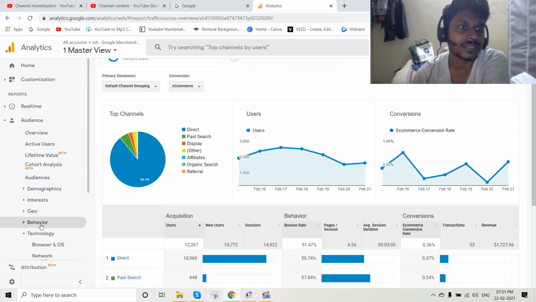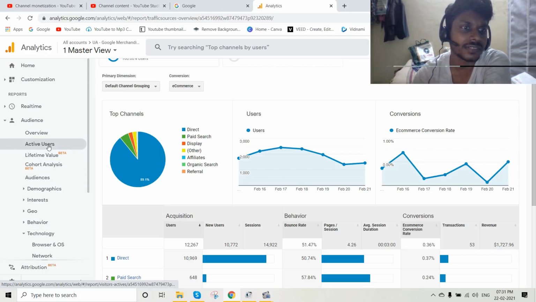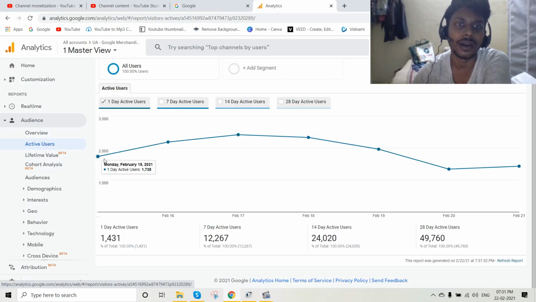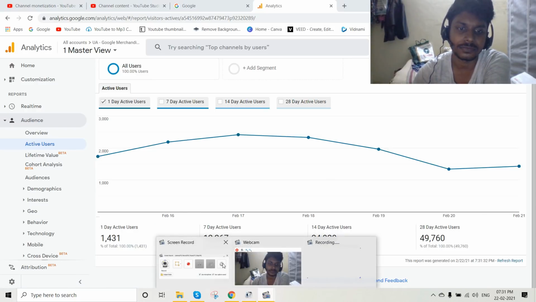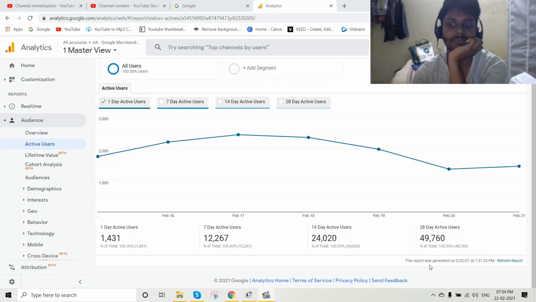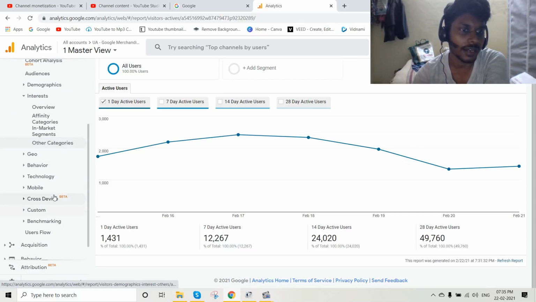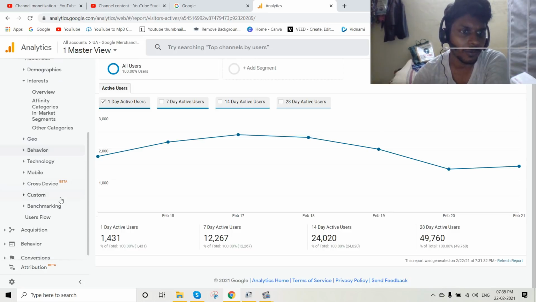So coming to the active users part, you can see over here how many active users there are. You can just go and click over there, and you can get the number of people. Just hold on, let me check. Yeah, so coming to the interest part, as you can see, you can get a huge idea about what the people are mostly focused on.